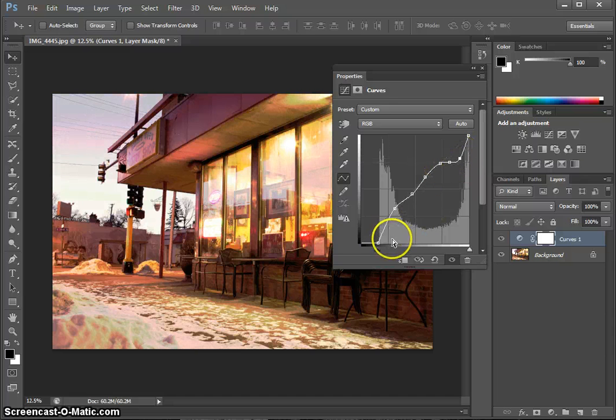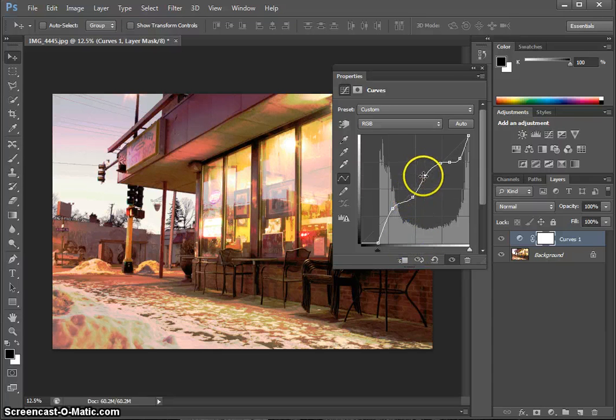But really I'm only affecting the part of the picture where this information occurs. So right now this line is going to be affecting the really dark areas of the photo. That point that I made on the curve is really only going to affect this area of the photo, so this type of value.